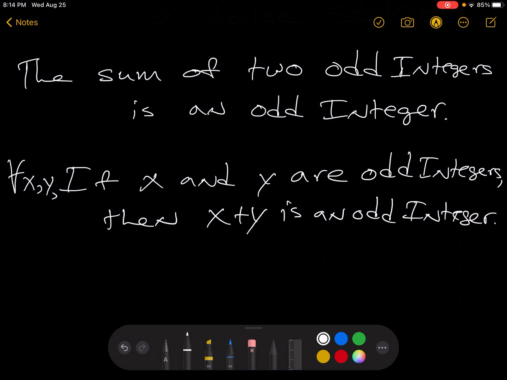And it's the for all that is the key piece to help us see why one counterexample is enough, right? Because think about this. I'm saying that no matter which two odd integers you pick, when you add them together, you get an odd. That's what the for all is saying. For all says no matter which two odd integers, x and y, you pick, x plus y is odd.